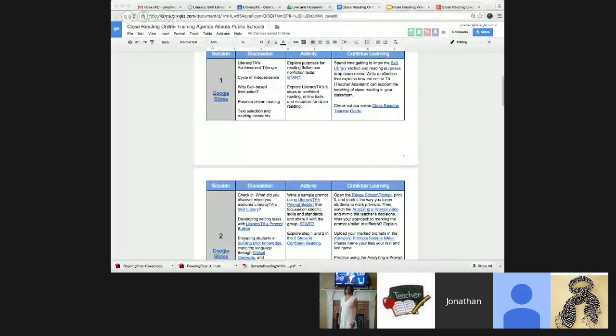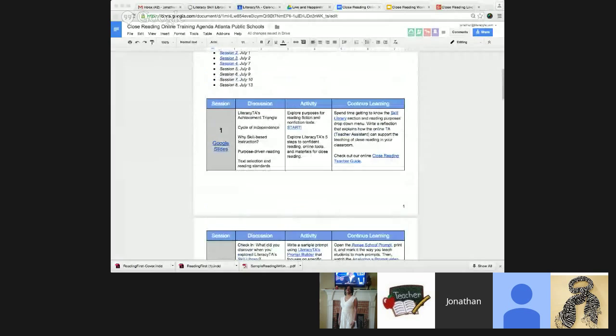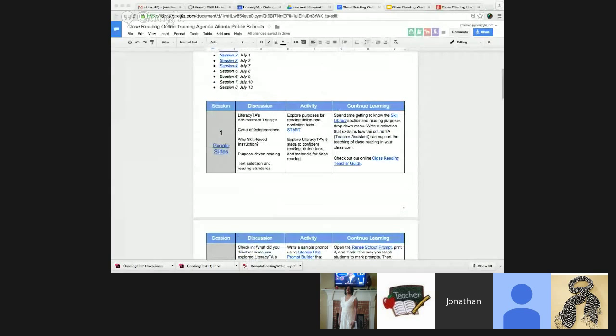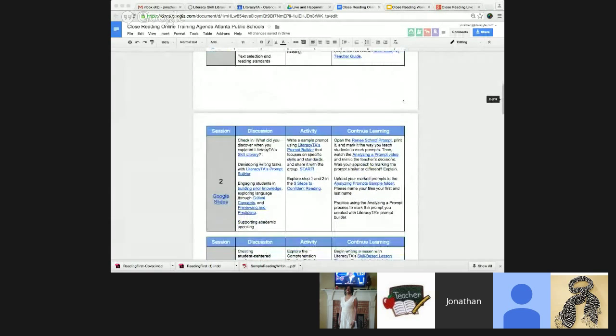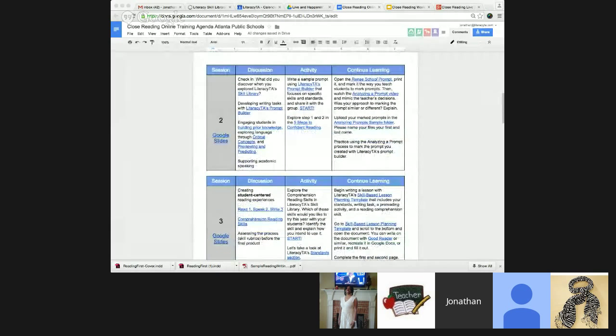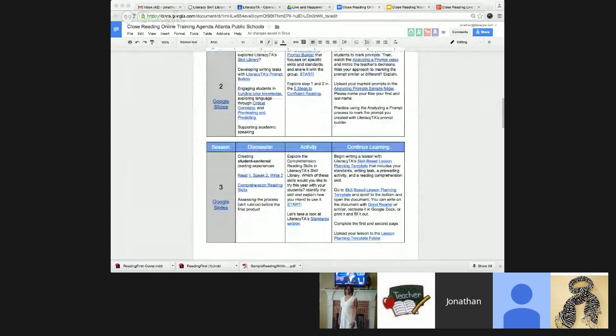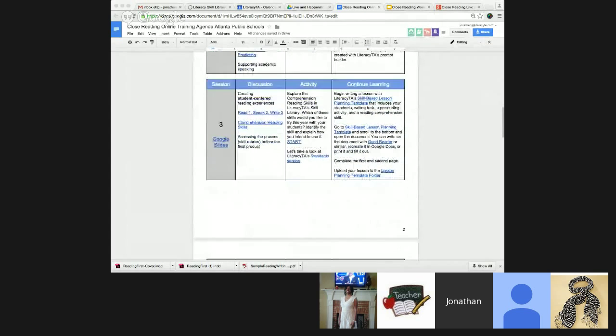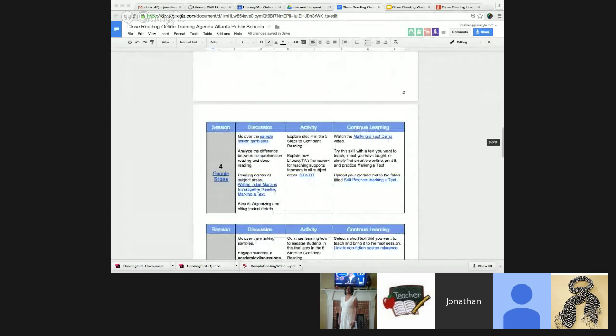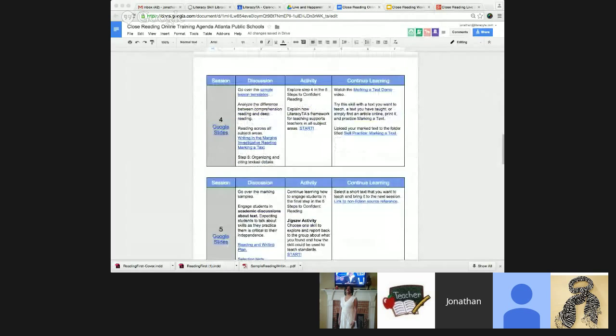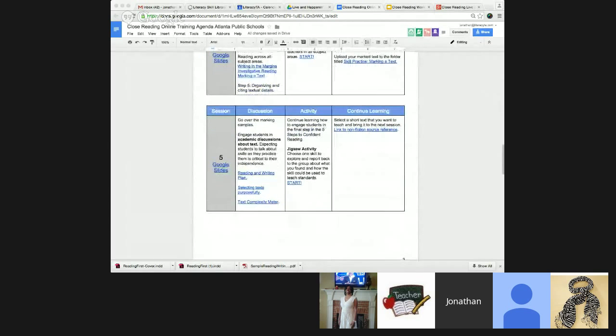But let's look at the agenda for today. What I did was yesterday I decided to chop up the different sessions into their own tables. That way the titles of each column would be clearer instead of scrolling down 2 or 3 pages and not knowing what column you were looking at. So I made that decision. I cleaned it up a little bit. I hope that that's okay.